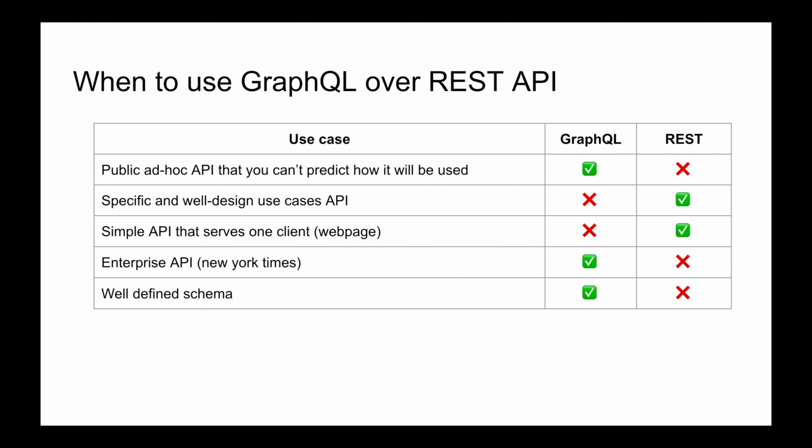It could be select star from, join, and do all kind of crazy things, right? Like a SQL, essentially, like a SQL language. And if you cannot predict how it will be used, then I would prefer to use GraphQL. I think GraphQL fits more here. You can build it with REST.